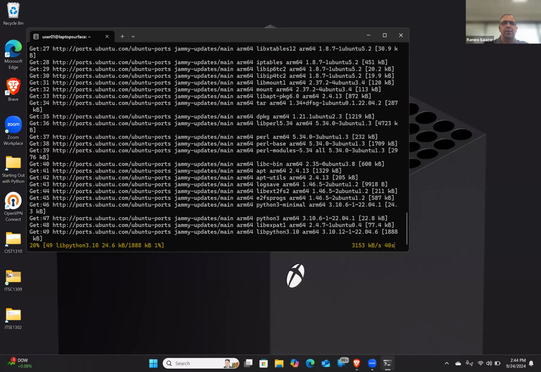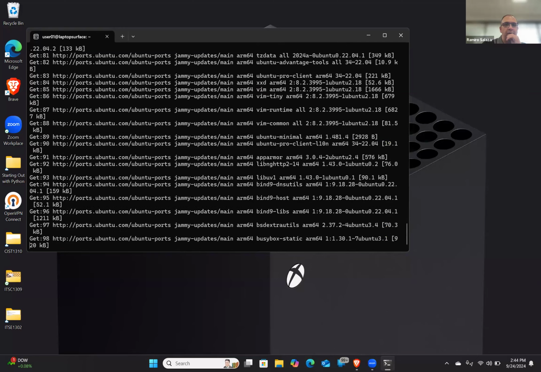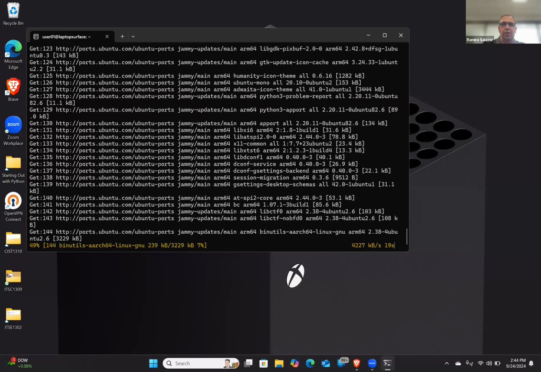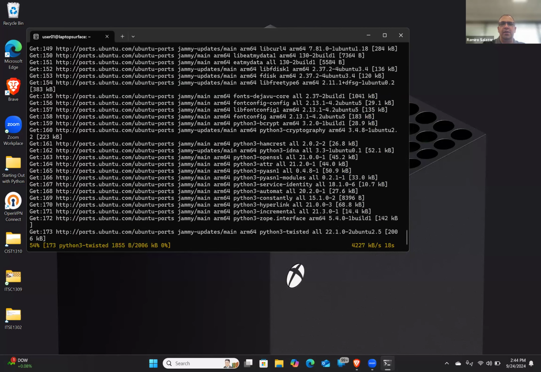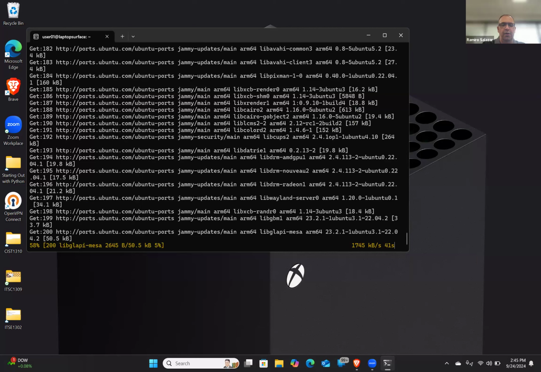And while this is going, I'm going to talk a little bit about using DVWA. We're first going to have to install a few prerequisites. The first prerequisite is UFW, which is our firewall. We're going to have to install our firewall and make sure that we have the proper ports open for connecting to a database and connecting to a website. We'll connect to a database through port 3306, which is MySQL, and to our website through port 80. So 3306 and 80 are the two ports that we're going to be working with.